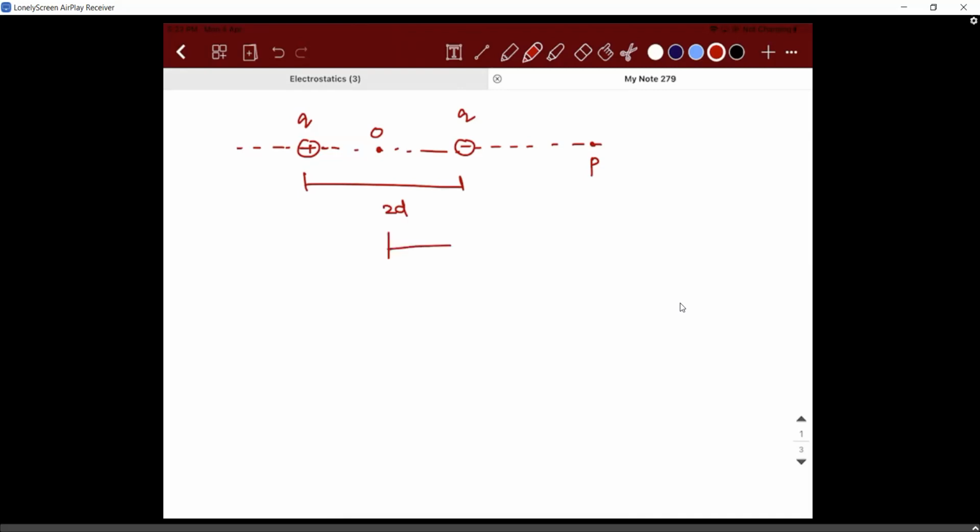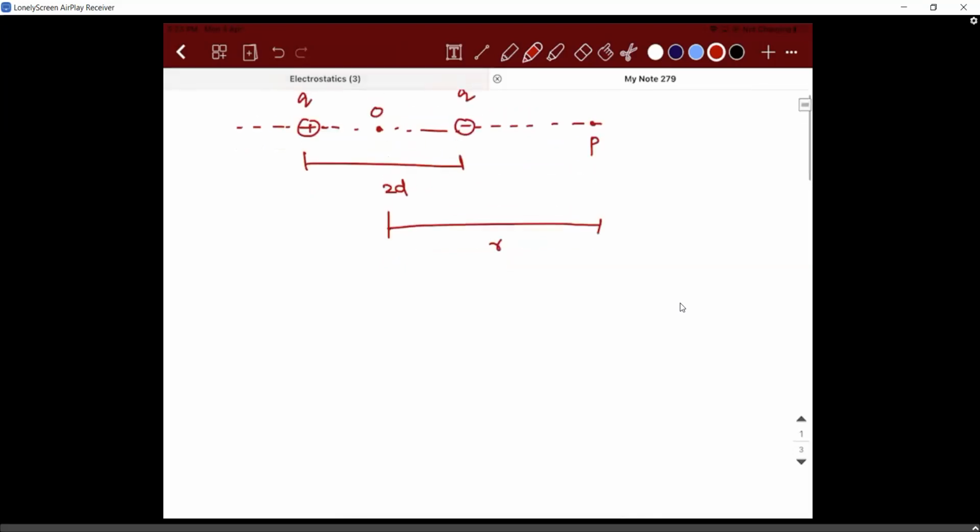Now, from here, let me say this distance is R. From where? From the center to the point where I'm trying to calculate the electric field. I'm calling it R. But for me to calculate the electric field due to a point charge, what is the basic equation telling me? What is the electric field due to a point charge? Please check your notes. Neeraj, did you have it? Please check your notes and tell me. You call it KQ divided by R square. We derived it, right? So what does that R stand for? Will that R be the same as this R? R is the distance from that particular charge to whichever point you're trying to talk about.